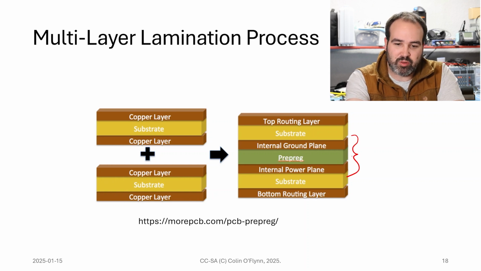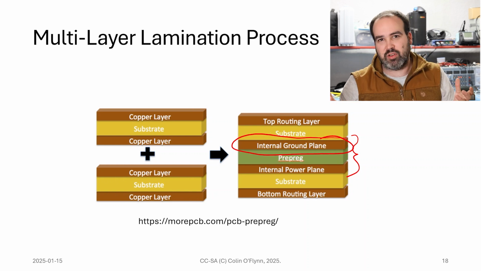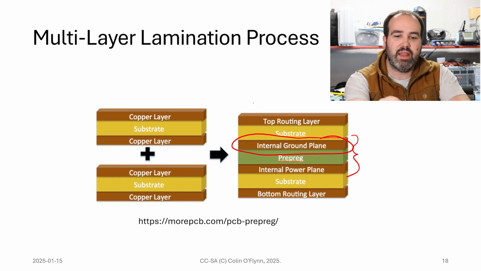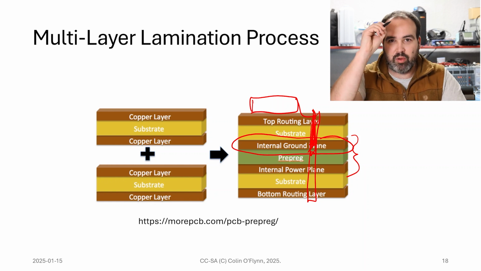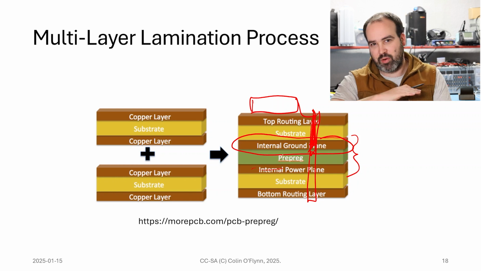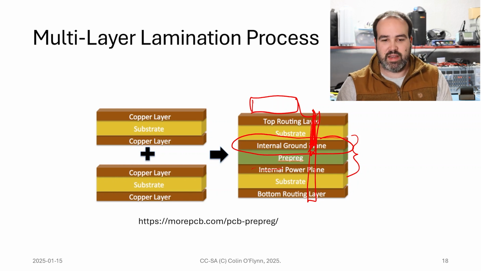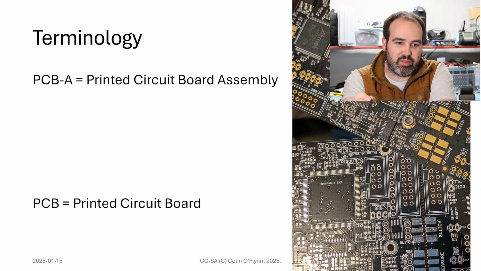So the reason we want multiple layers, and we'll talk about this later, is that we can do stuff like just have, hey, this is all ground. In your circuit, you probably have lots of things connecting to ground. Now you can just, from here, add a via, and the via goes through everything, to ground. And you don't have to worry about routing, okay, how many places do I have to get ground to? Same thing for power, right? I can just say, power goes to 100 different parts. Now I have a plane that does it all. There are some other advantages that we'll look at later that would also give us reasons we want to do this.